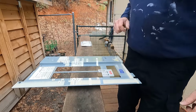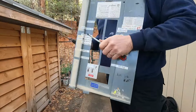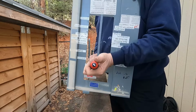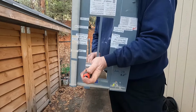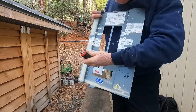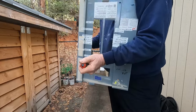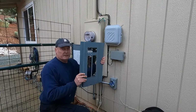Let me get a couple screwdrivers to tighten these up. All right, let's get this panel reinstalled.